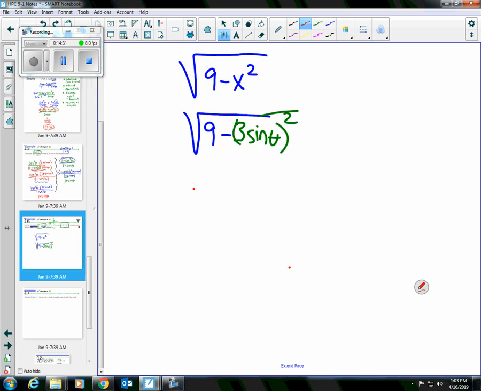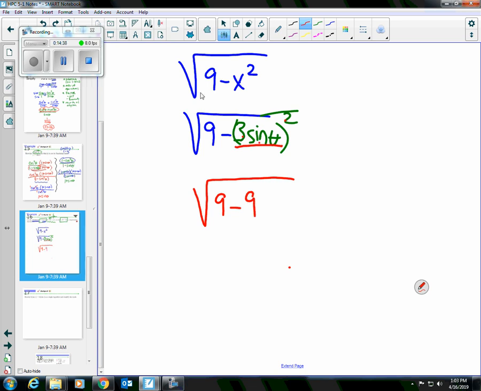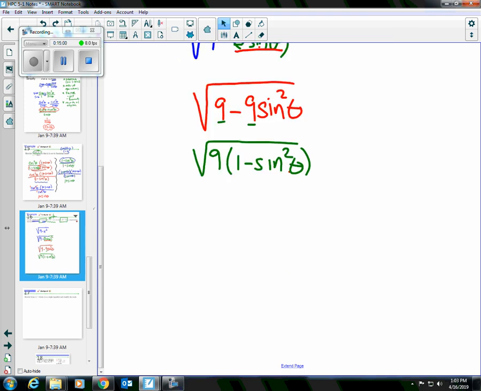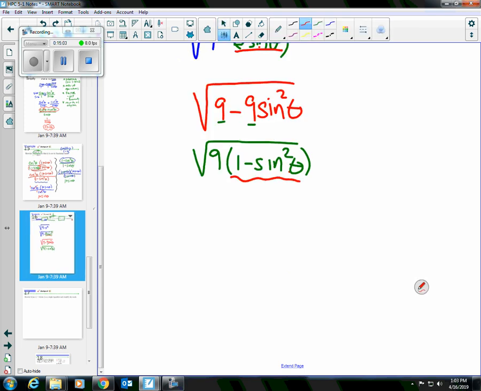So we have 9 minus, I need to square 3 sine of theta. So 3 squared would be 9, and then sine times sine would be sine squared. All right, which seems like, that's a function of theta, right? Like we kind of accomplished the quest there, but I bet we can simplify this even more. So let's think about that factoring idea. Do you notice your GCF in there? So that would be 9 times 1 minus sine squared. And then, what's 1 minus sine squared? So we remember we have these different options. That's cosine squared. So we have 9 times cosine squared.